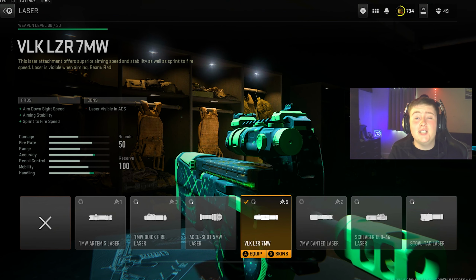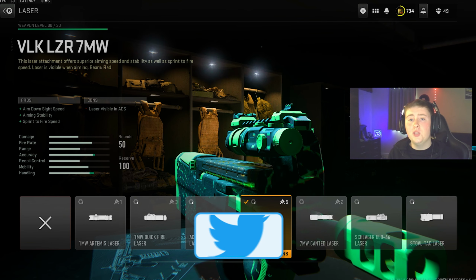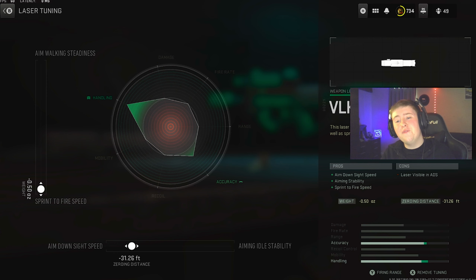Now onto the fourth attachment. I use this with a lot of my SMGs. You've got the VLK Laser 7MW. Once again, this is going to increase your ADS speed. Very important to have on. Your tuning for this is going to be sprint fire speed all the way and minus 31.26 towards aim down sight speed.